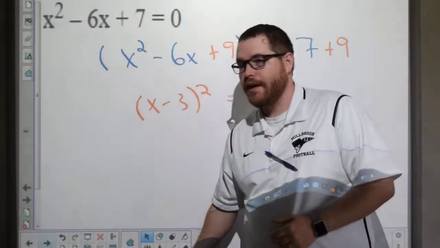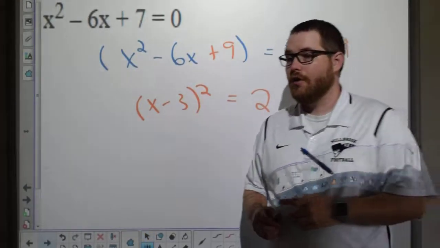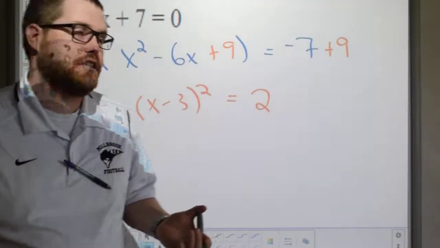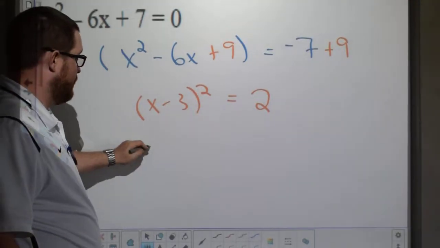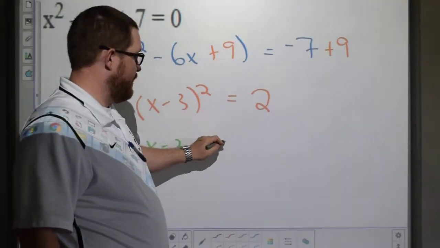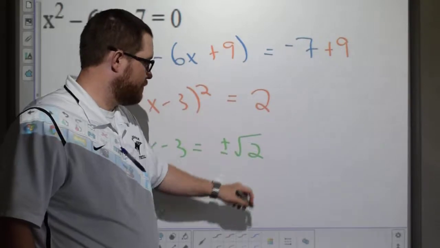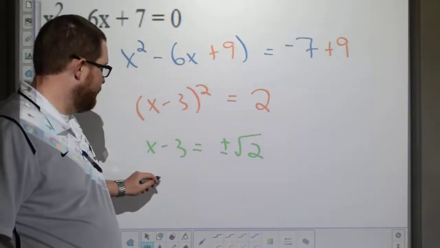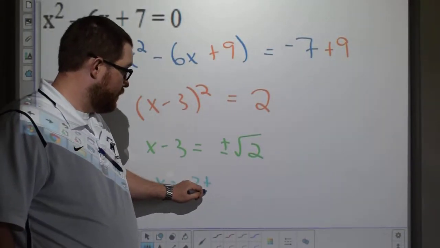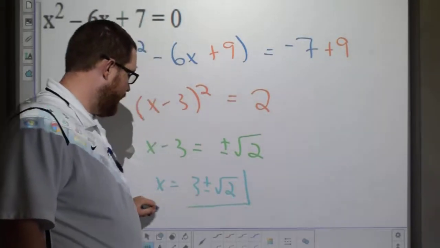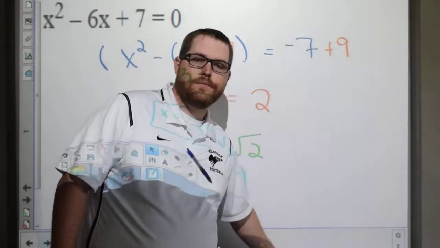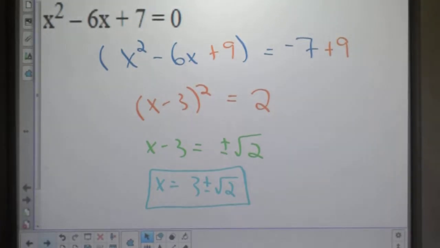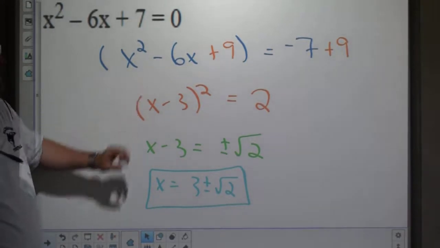That's completing the square. I can use this to solve the equation. This isn't really part of this section, but I'm going to go ahead and show you anyway. Take the square root of the other side. It's always plus or minus. And then I can get rid of the 3 by adding it over. That's another way to solve a quadratic if you don't want to use the quadratic formula. But again, the only thing I'm really working on today is completing the square.